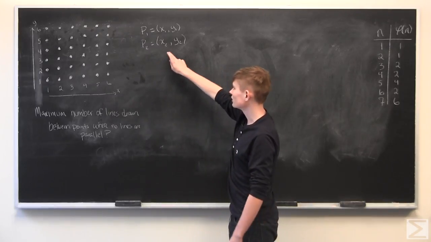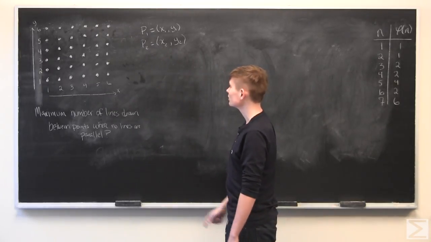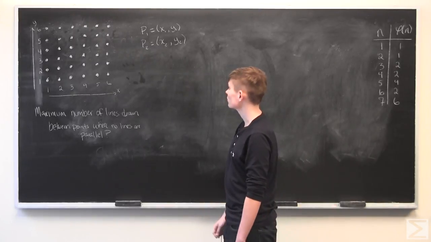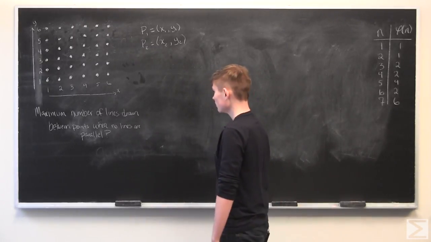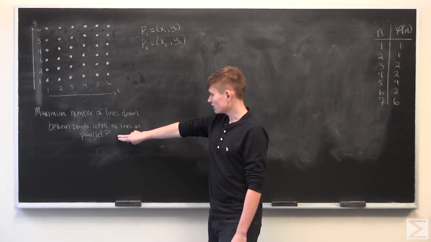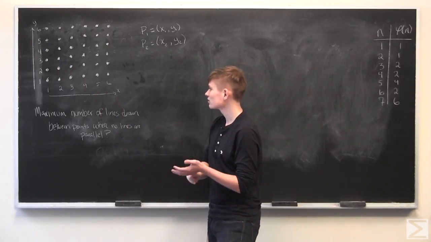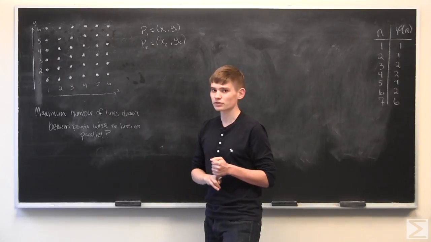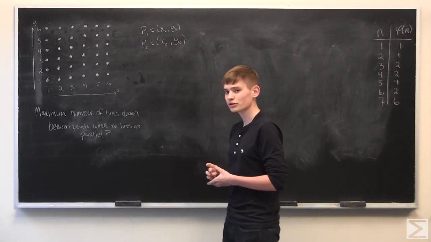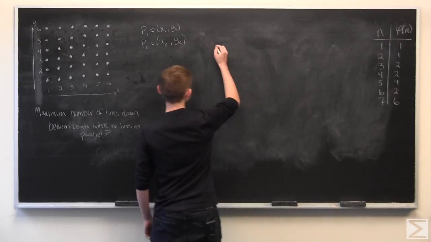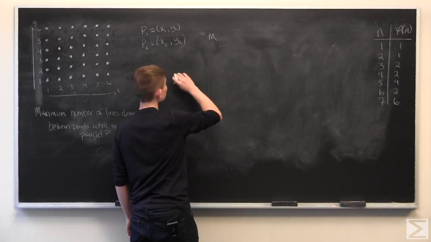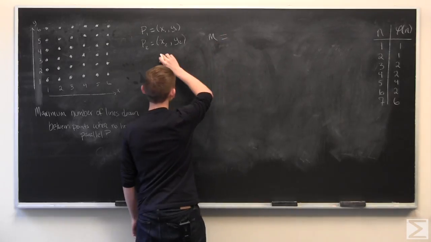And we will define two arbitrary points, p1 and p2, as (x1, y1) and (x2, y2). And the way to find if two lines are parallel is by seeing if their slopes are the same. So, we're looking for unique slopes on this grid and we can write out what the slope is between two arbitrary points.